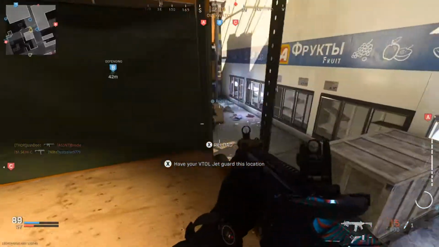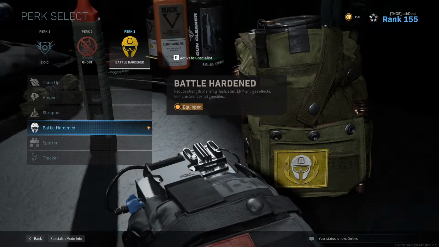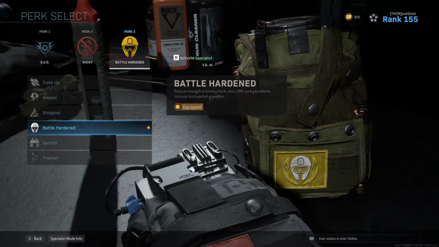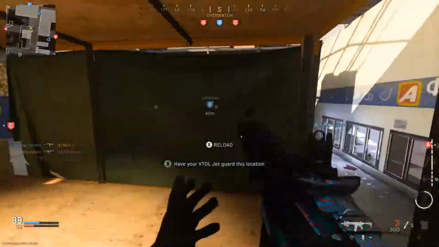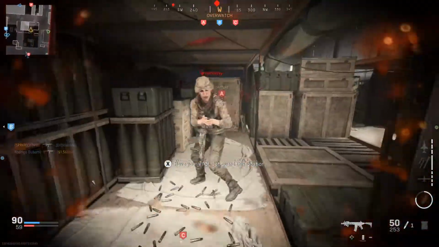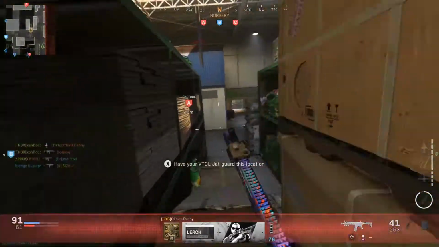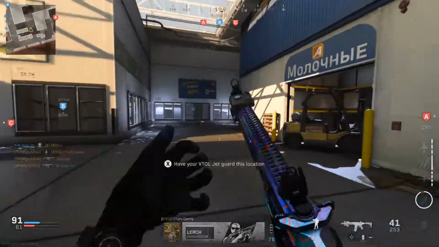And of course, for our third slot, I recommend Battle Hardened. The reason I say use Battle Hardened is because it reduces the strength of flash and stun grenades, which is super effective right now in multiplayer because they're very popular for some reason. So taking reduced strength from those allows us to just survive if that happens to us.